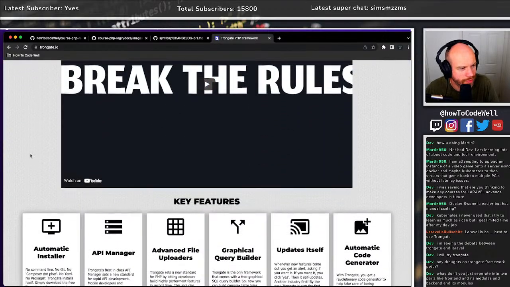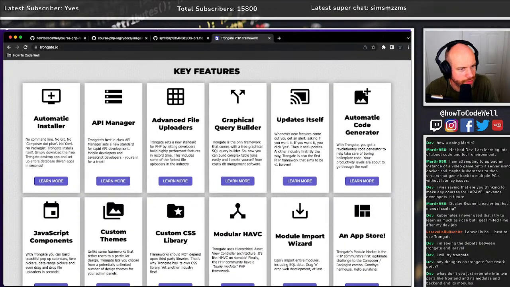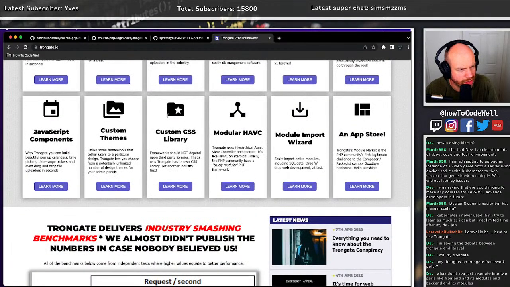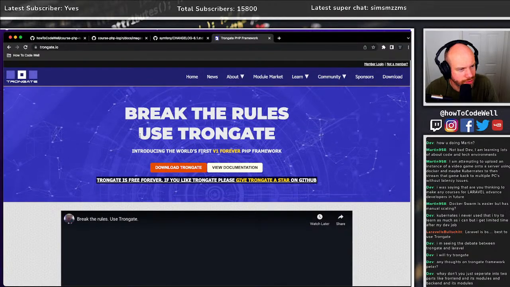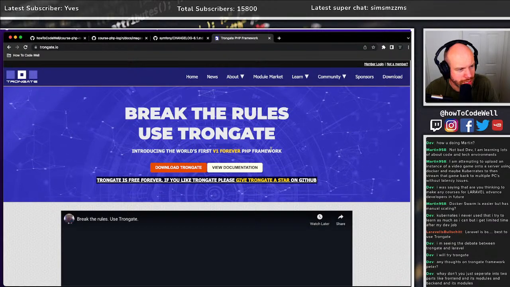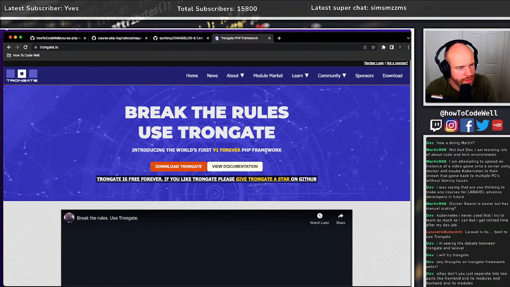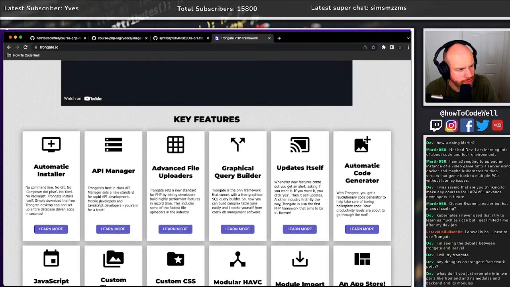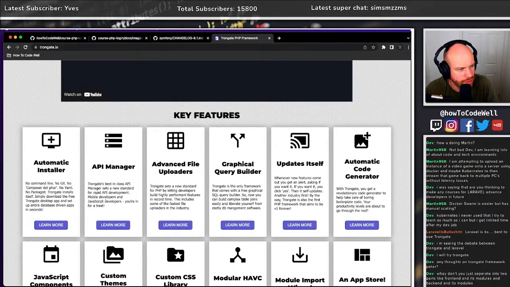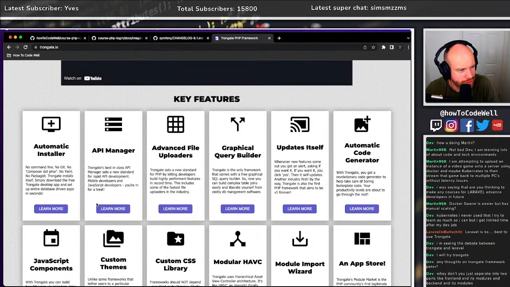Hey. Okay. I can't say I've ever heard of this. V1 Forever PHP framework. Trongate is free forever. If you like Trongate, please give Trongate a star on GitHub. Okay. No, I can't say I've ever heard of this one. Automatic installer. No command line, no Git, no composer. What? Hey?